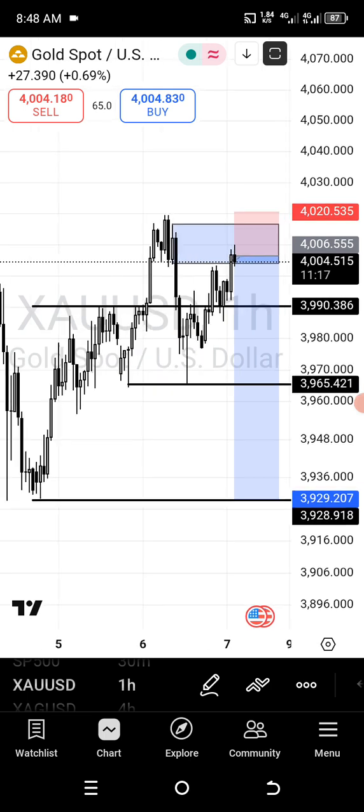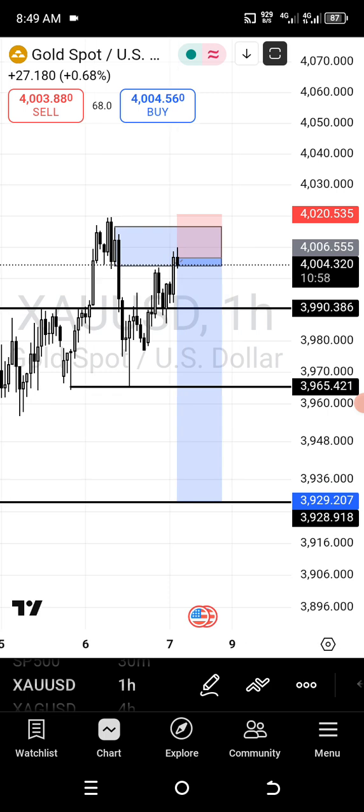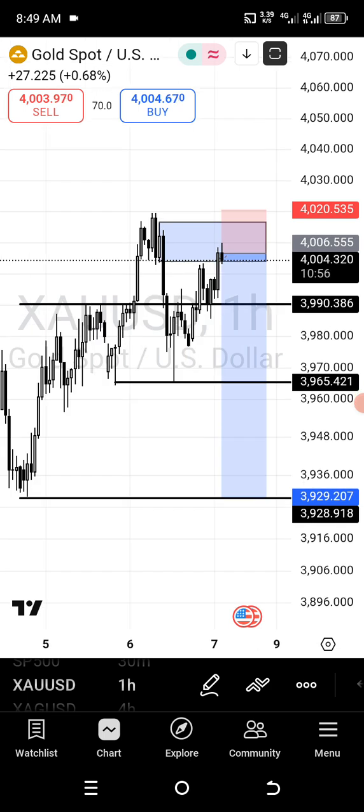When I place a trade, I don't move my stop loss to break even while the market is going in my favor. When the market goes in my favor for at least 1:3, or when the market goes in my favor and breaks a range, I'm going to move my stop loss to break even. That's when it makes sense to me. So at 3965 I will be interested. For gold, you guys already know that price is selling.